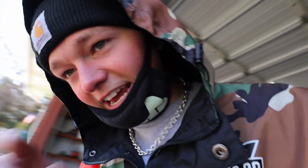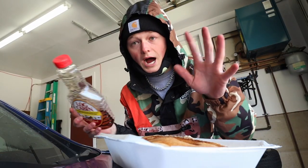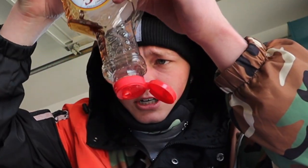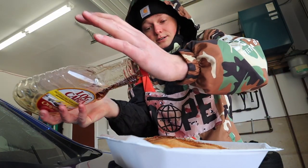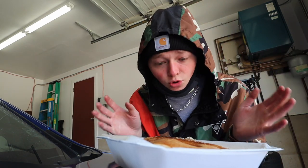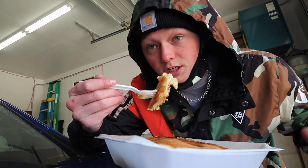All right, we're gonna have to take a quick take five and eat some pancakes because pancakes are lit. I really cannot believe how good these pancakes are. Honestly, they had to have put sugar inside. Oh no, we're running out of syrup. Oh, bet. That's a lot of syrup. Honestly, they had to have put some sort of sugar inside the batter because these are amazing. I don't really eat pancakes that often, but now I'm finna eat pancakes more often.